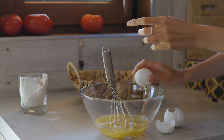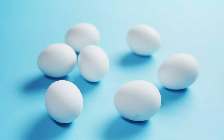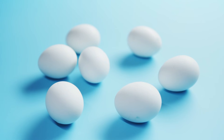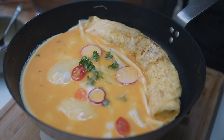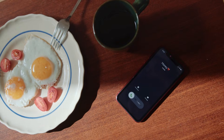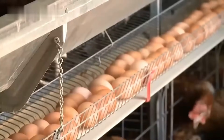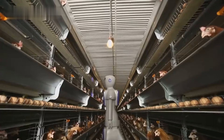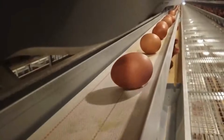For thousands of years, eggs have been a cornerstone of human diets. They are not only affordable and rich in nutrition, but also one of the most versatile ingredients found in kitchens worldwide. From simple breakfasts to elaborate desserts, eggs continue to play an essential role in feeding millions of people every day. Of course, the production of eggs brings with it challenges, particularly in terms of animal welfare and sustainability. But despite these challenges, the egg remains a symbol of nourishment and simplicity — an everyday miracle that connects us with traditions stretching back thousands of years.